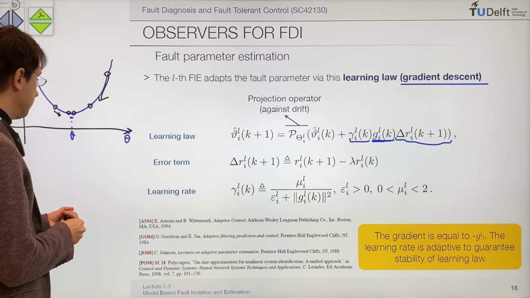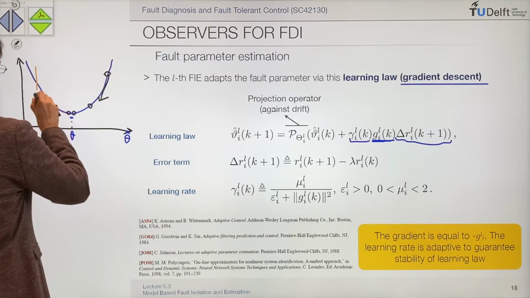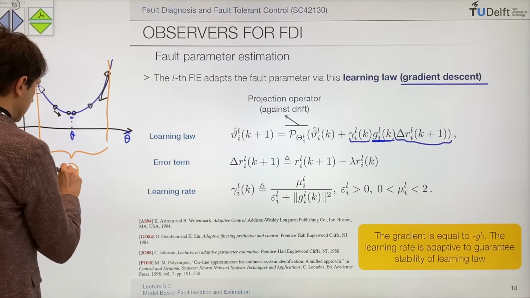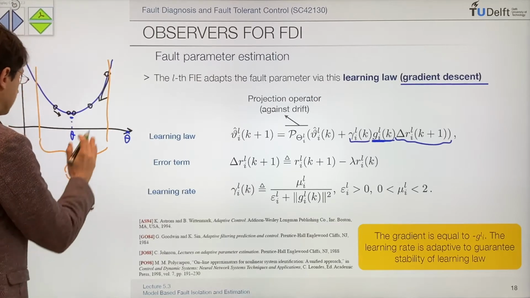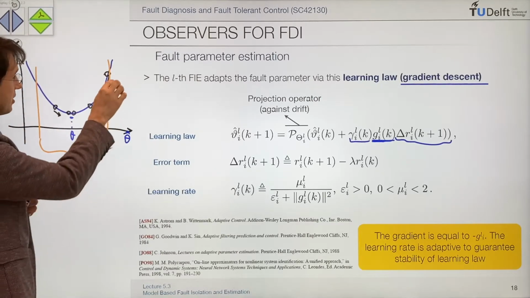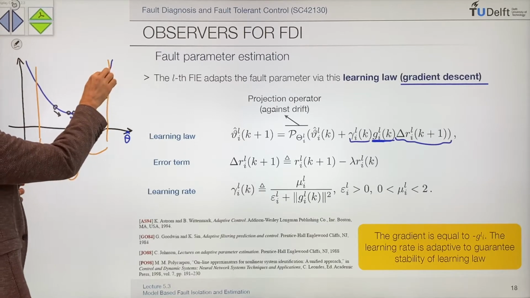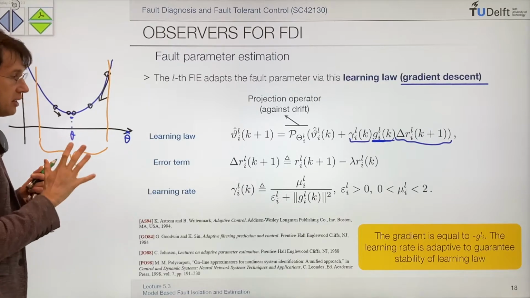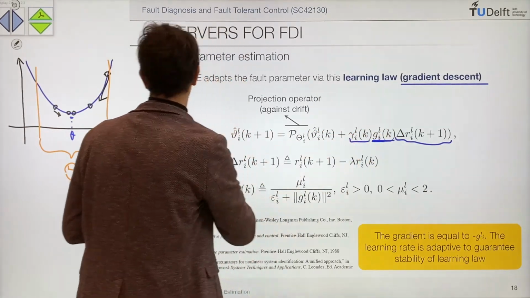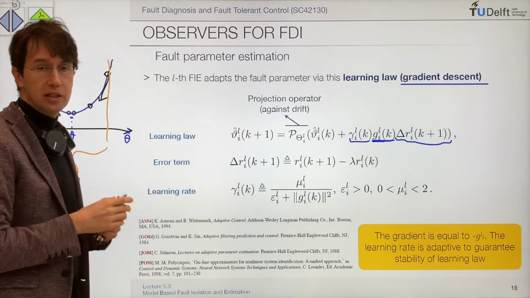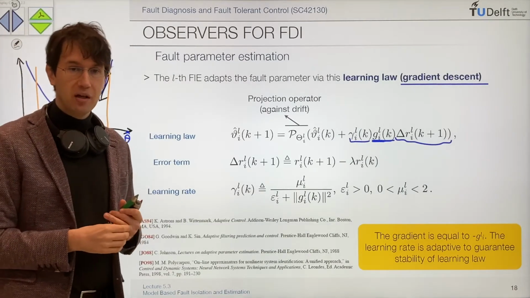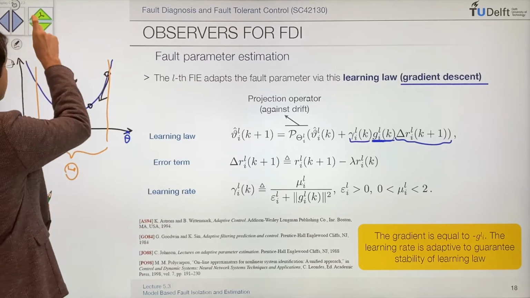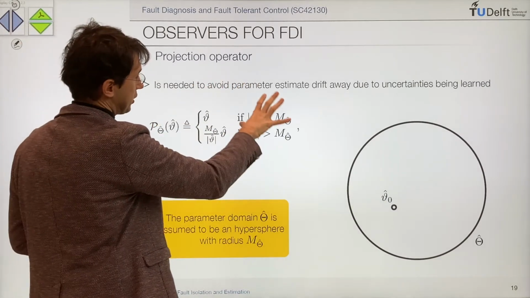So let us assume that our big theta is defined like this, is this interval. So now I'm starting exactly on the border. So I don't know if I'm getting out of the left side or not. I shouldn't, because the law is made in a way that I'm taking smaller and smaller steps, but actually there is no guarantee. So a way to avoid that I get out of that is to introduce this projection operator.